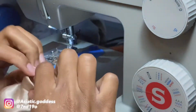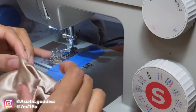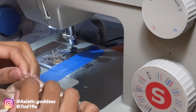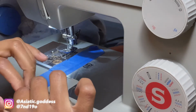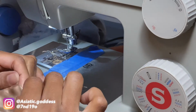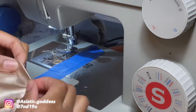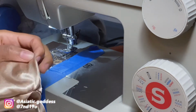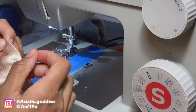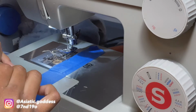I think it's going to be an edge stitch, a stitch with a small seam allowance, or try to make it as small as possible, but it'll help if you have matching threads, so it won't be so noticeable. But that's why you sew as much as you can so that the gap won't be that big. And I looked at store-bought scrunchies too, and it's the same way. They have a little gap to close the scrunchie up.